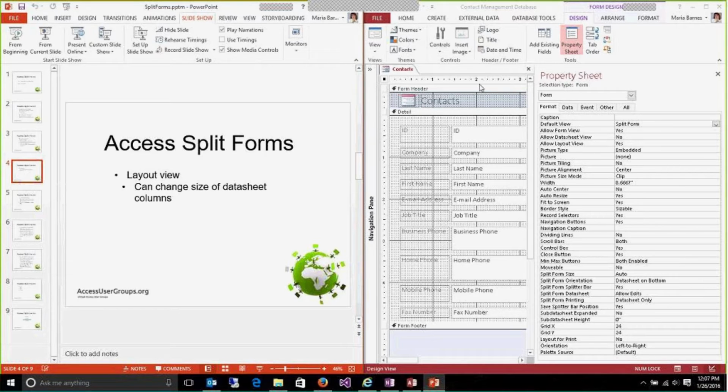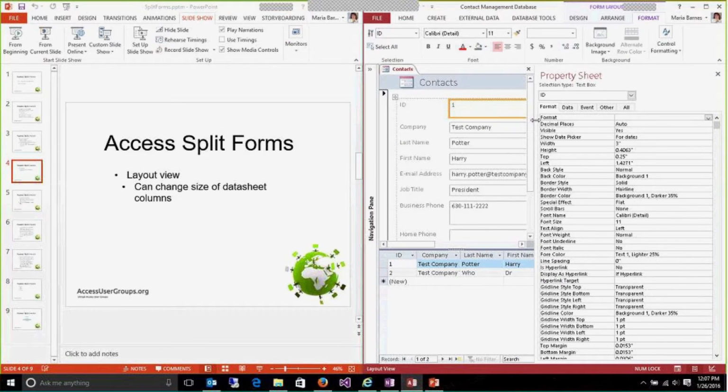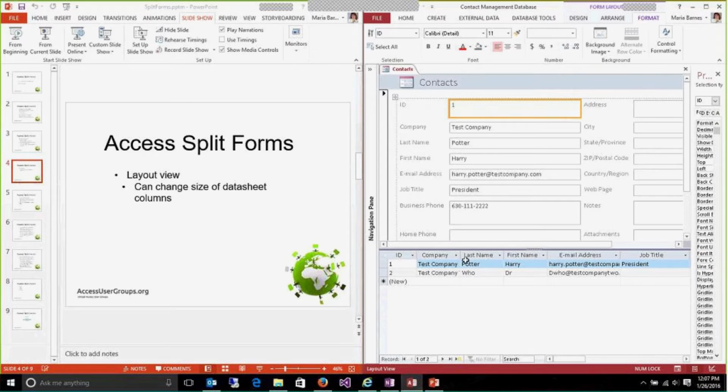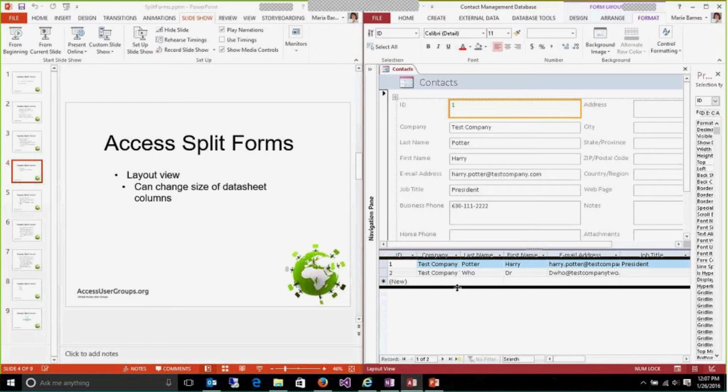So if you are not in Design View, if you're in Layout View here in your split form, you can adjust the size of the data sheet by simply dragging down the separator.